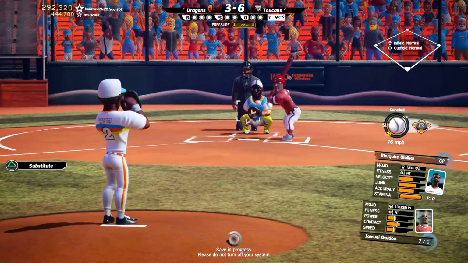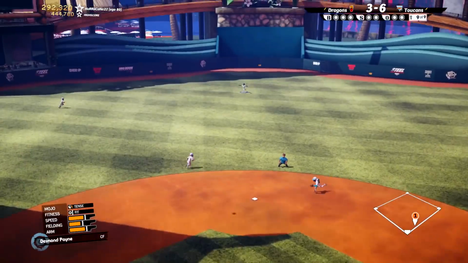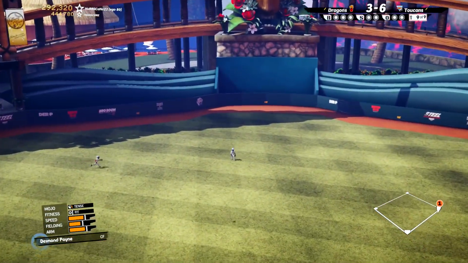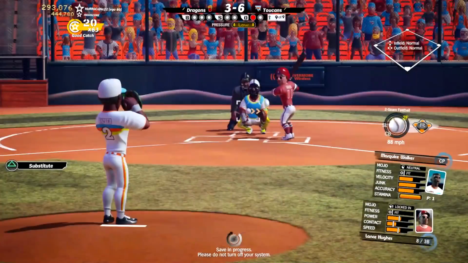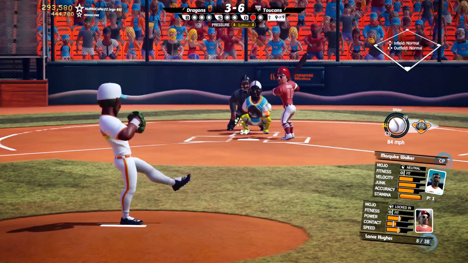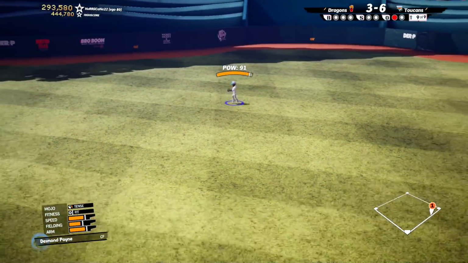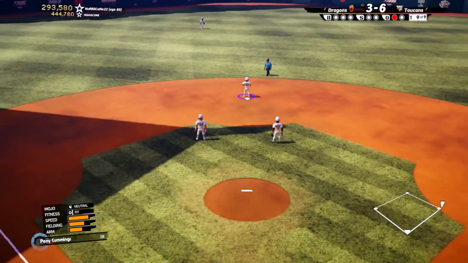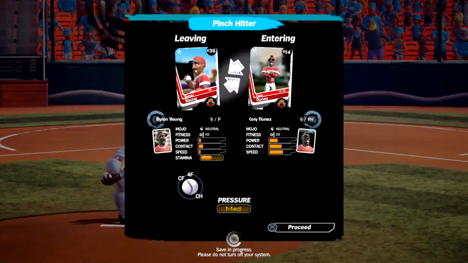Marquise Walker looking for the save. Samuel Gordon leads us off with a fly to center. Payne records out number 1. How about Lance Hughes? That gets through, so the Dragons are trying to get something going here in desperation mode as they don't want to fall to 0-2 in this 10-game season.